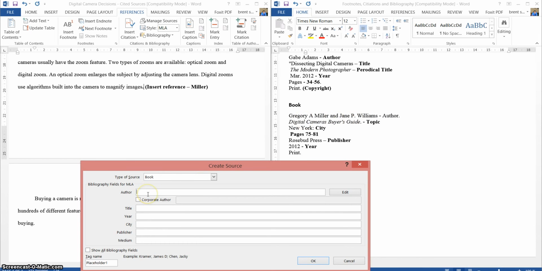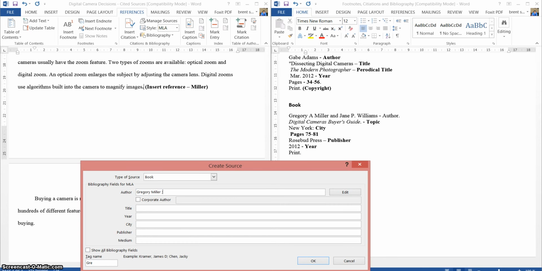So to do these 2 authors, what we do is put our first author, Gregory Miller, and we separate these authors by semicolons, right?